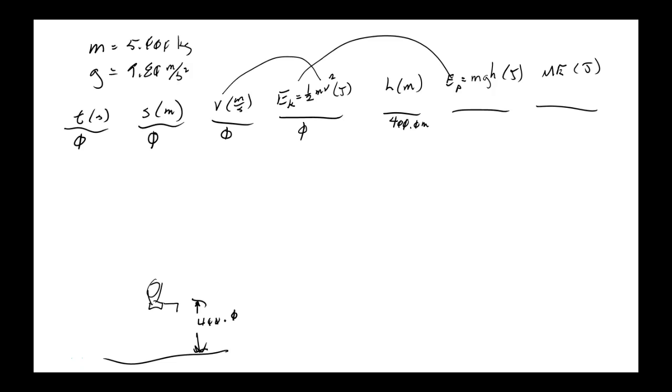Okay, we started the day doing a couple problems from earlier in the chapter, so those are on the YouTube video, or will be on the YouTube video. Now we're picking up where we left off last time, which is this hot air balloon dropping a mass to the ground. We've already determined that at t equals 0 seconds, that's where we start. It hasn't fallen anywhere. The velocity is 0. Kinetic energy is 0. The height is 400 meters, because that's how far it was to begin with. Now we're trying to find the potential energy at the top. I wrote down the formula for you.